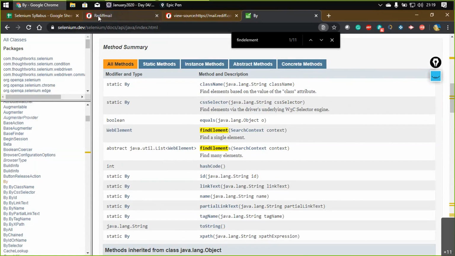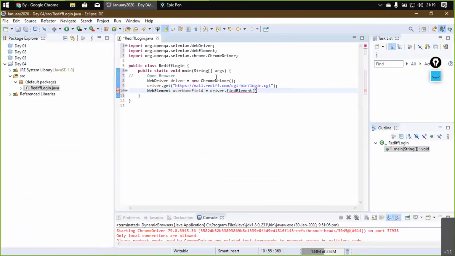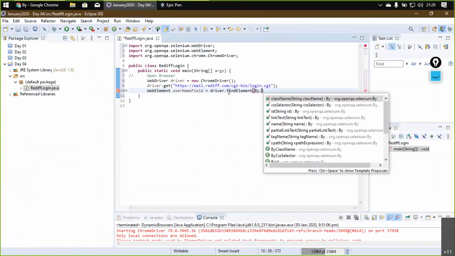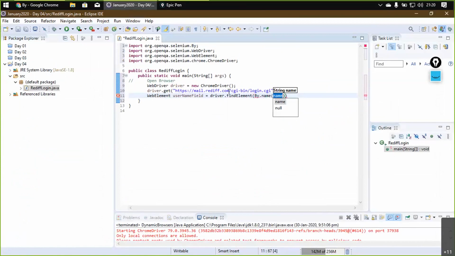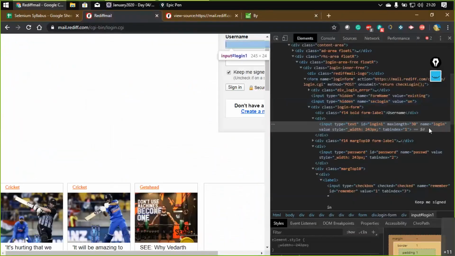What I'll do is I'll look for an element with, say, By name. Now what is the name? I need to specify the name here. So let us just copy it from here so that we can avoid any kind of hassle. And the name is login.